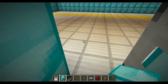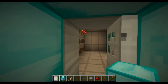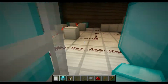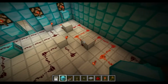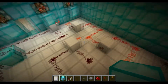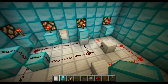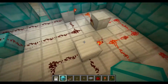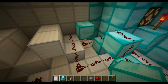Let me reset the door real quick. Thank you, Long Reach. So here's what it looks like without anything. See how the current is flipped on these, and it is powering the back of that, which forces that to be off, which forces that to be on, which forces that to be off, which forces that one to be on. And then the current that is actually opening the door is this one right here that goes over that.